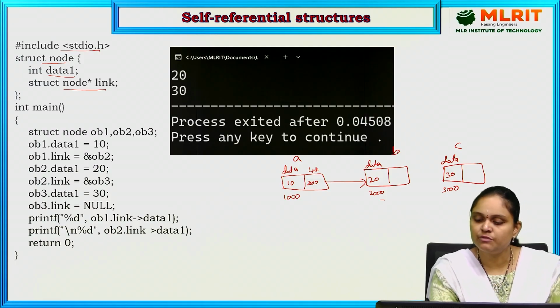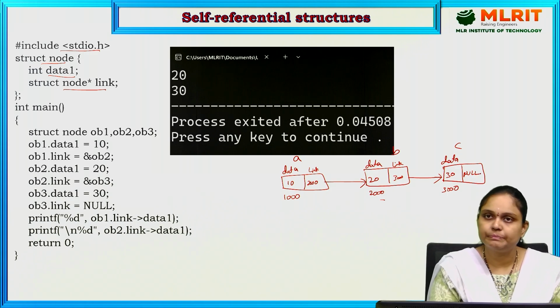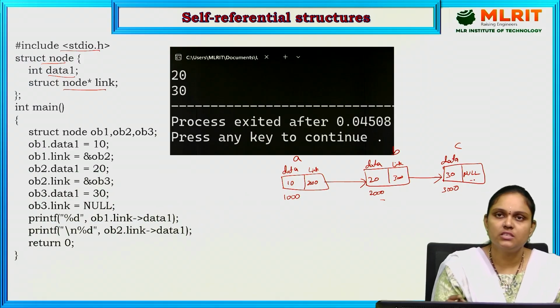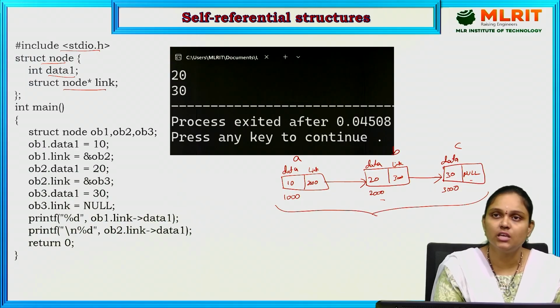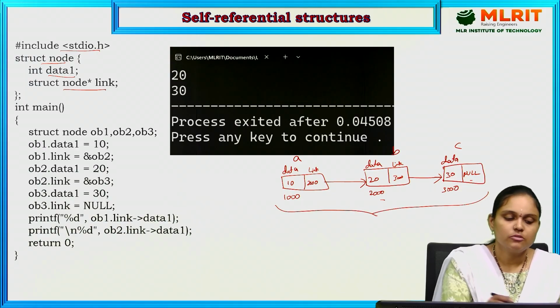And in the address field of the B node, which is the link field, that also will have the address of the next node. The address of the next node is 3000. So the 3000 will be pointing to this C node. If you want to stop this link, the last node address you need to assign with null, so that the linked list will stop with these three nodes. If you want to extend, you add the next node address in this address field. So this is how we can create nodes and this linked list by using a self-referential structure.